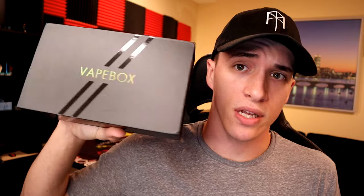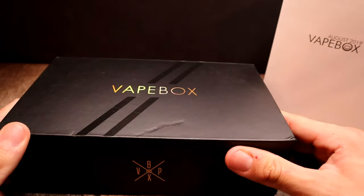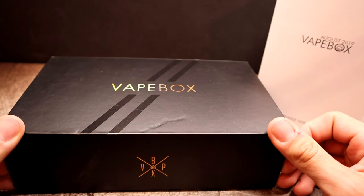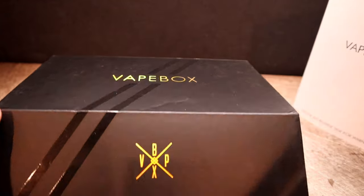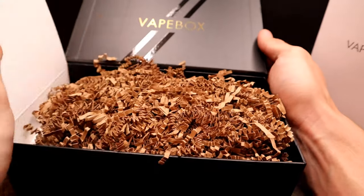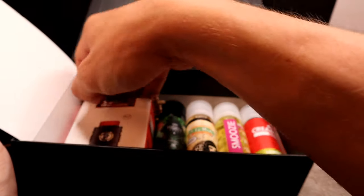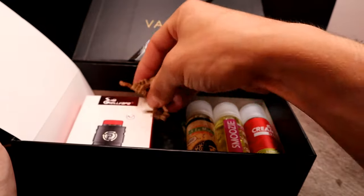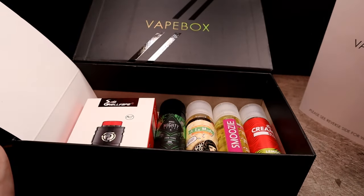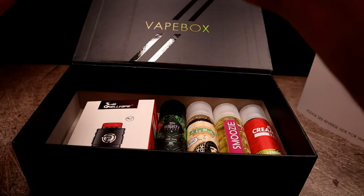Let's get down low and start looking at what we got in our August enthusiast plan. Here we are on the down low — I just wanted to show off the box. I like their new style of box, they've been doing it for about two or three months now. You open it up — just 'Vape Box' on the packaging — and inside contains whatever subscription you're signed up for. With the enthusiast plan, you usually get a minimum of 210 mLs of e-liquid and one or two pieces of hardware.